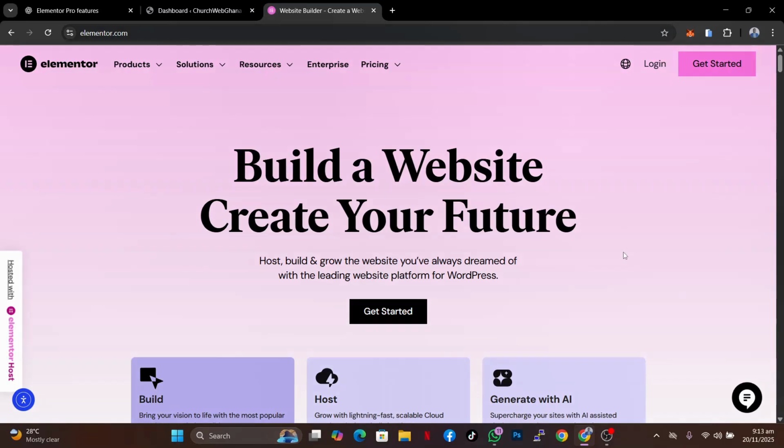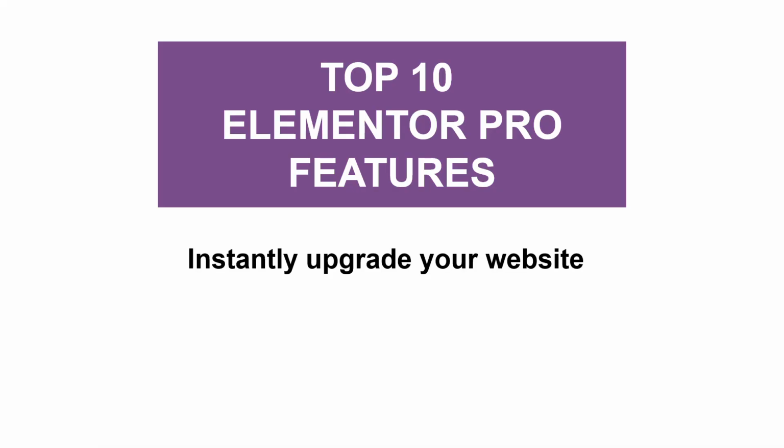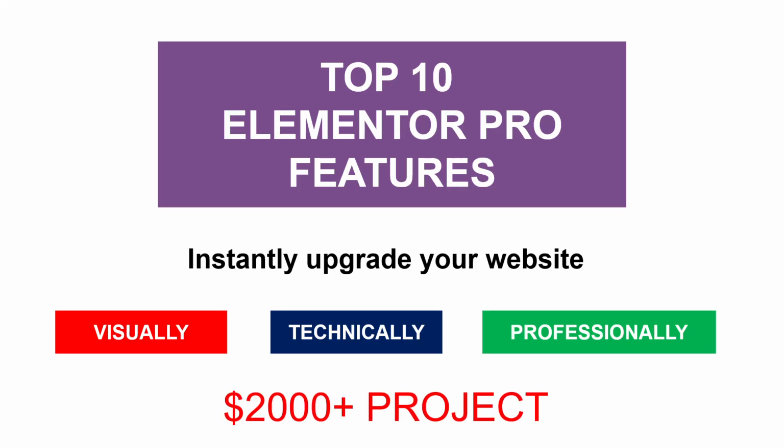In this video, we are going to talk about the top 10 Elementor Pro features that will instantly upgrade your website visually, technically, and professionally. These are the same features top designers use to create premium websites that stand out. So if you want your website to look like a $2,000-plus project, then you need to keep watching this video. If you are using Elementor Pro but you feel like your website looks basic, then this video is for you.